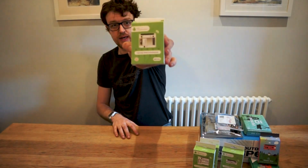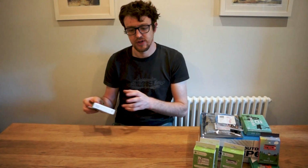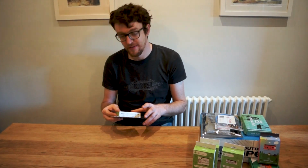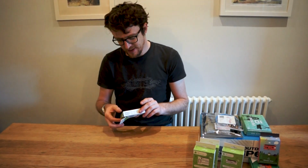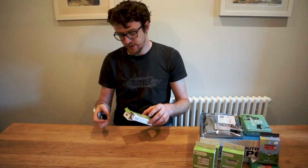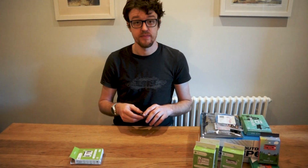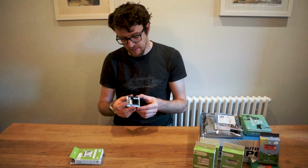So let's get started. This product here is the first product we made for LoRa, which is the LoRa Gateway Hat. Hats are basically add-ons for Raspberry Pis, stands for hardware attached on top. I think it was a backronym, they just liked the idea of a hat, so they called it that and then made it hardware attached on top. But yeah, this converts your Raspberry Pi into a full 8-channel gateway. This is the 868 megahertz version, so for Europe and UK. So yeah, basically this is the hat.